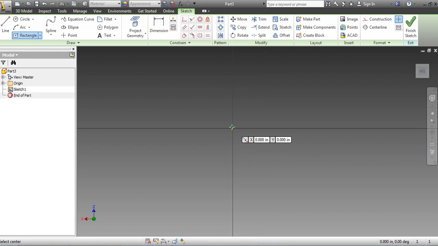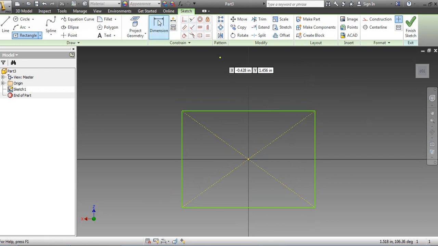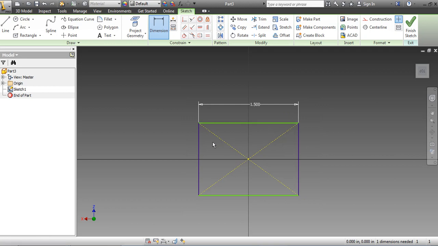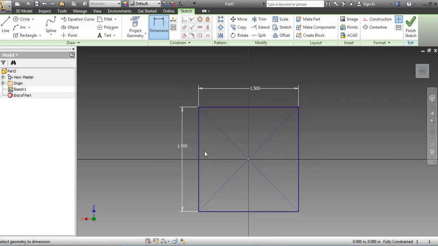Okay, and there's my origin of 0, 0. So we're going to start on our origin. I simply left mouse click and then drag and create my square. Immediately I dimension it. So I'll put my dimensions on, and I'm going to dimension this like it's a leg of a table. So 1.5. Just take a 2-inch piece of wood and plane it, joint it, plane it, and it'll end up being 1.5. Okay, so there's my leg. And that's all I'm going to do for this.